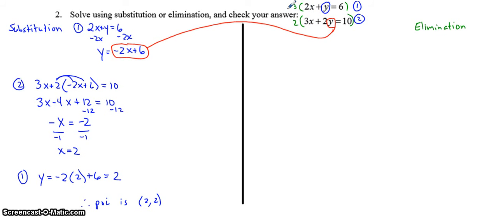So one rule of thumb is that basically you take the first equation, multiply it by the coefficient of the second. You take the second equation and multiply it by the coefficient of the first. So that becomes 6x. Don't forget to multiply everything by 3. And in the second equation, multiply everything by 2.